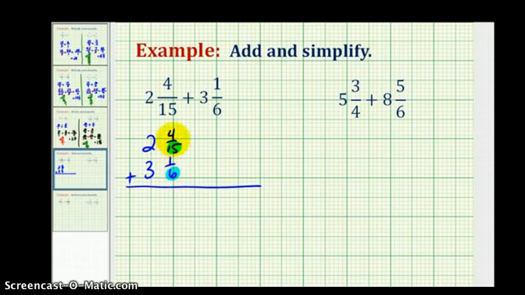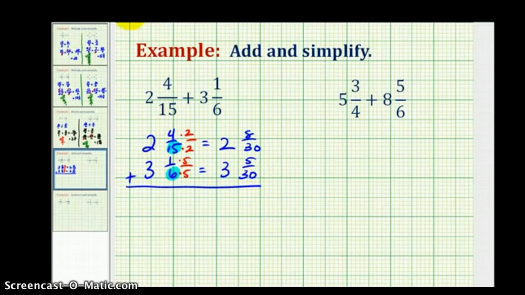So we want to write both of these fractions with a denominator of 30, so multiply this first fraction by 2 over 2. Notice how 2 over 2 is like multiplying by 1, and if we multiply the denominator 6 by 5 and the numerator by 5, notice how both fractions will have a denominator of 30. So let's go ahead and rewrite this. We're going to have the whole number 2, and this is going to be 8/30ths. And here we're going to have 3 5/30ths.